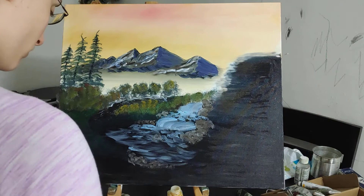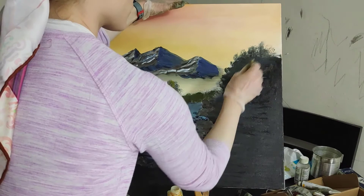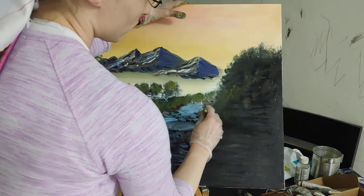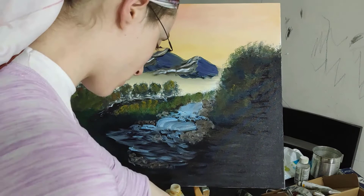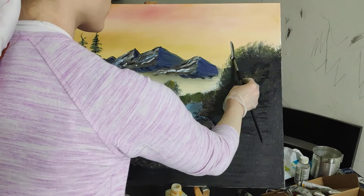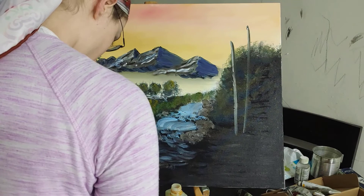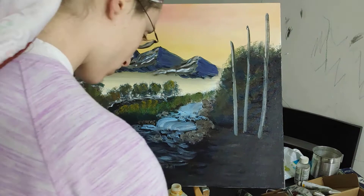Now for the side that has a shadowy area, we're going to use some of that dark sap green with brown and make the appearance of some bushes or trees in the background — nothing too clear, just a fuzzy sort of look, like there's a dark area hidden in the background. Then we're going to put some nice big tall trees in the front. Put on one side of the brush some brown, on the other side a little bit of white, and go down in one stroke so you'll have the white side facing the sunlit side and the darker side on the opposite — that gives you light and shadow at the same time. Then take your liner brush, thin down the paint a little bit, and draw some branches any which way.